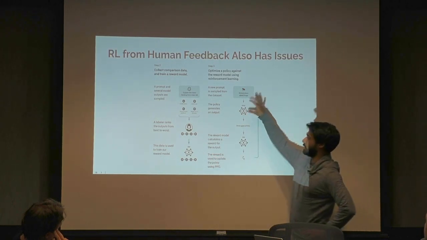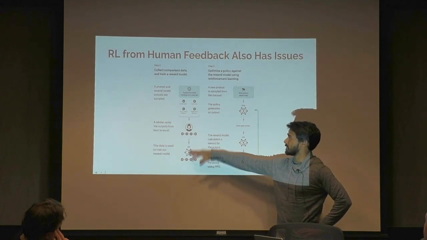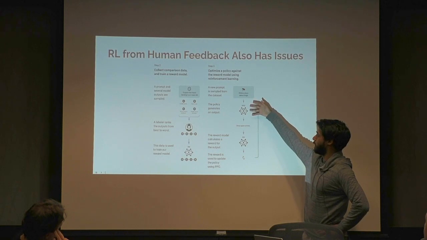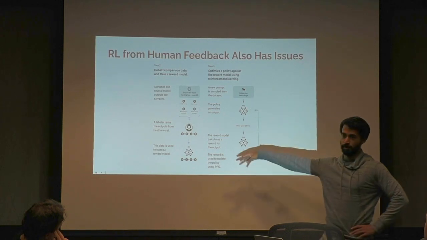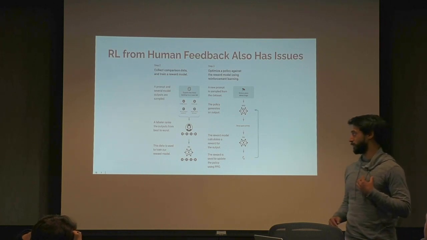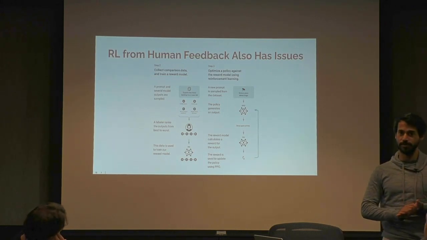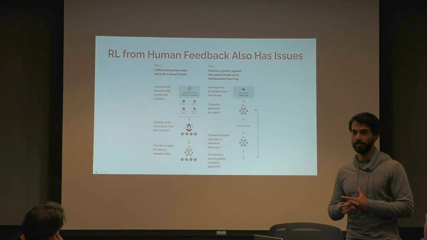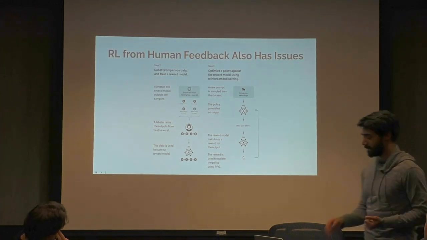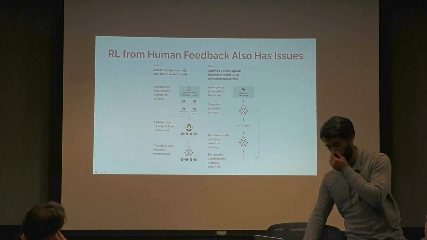So based on how likely this model thinks that it's a good completion based on this prediction task, you can then train this model to maximize the score given by this preference model. And in that way, you can get models to do all sorts of things, like following instructions and being very friendly, helpful-looking chatbots. But this also has a lot of issues as well. So what are some issues here?